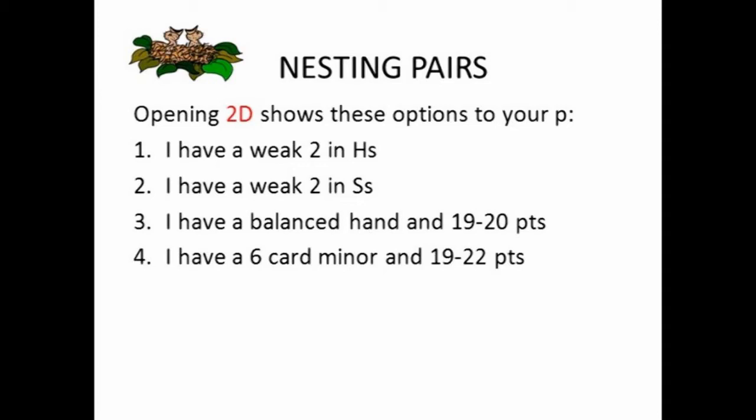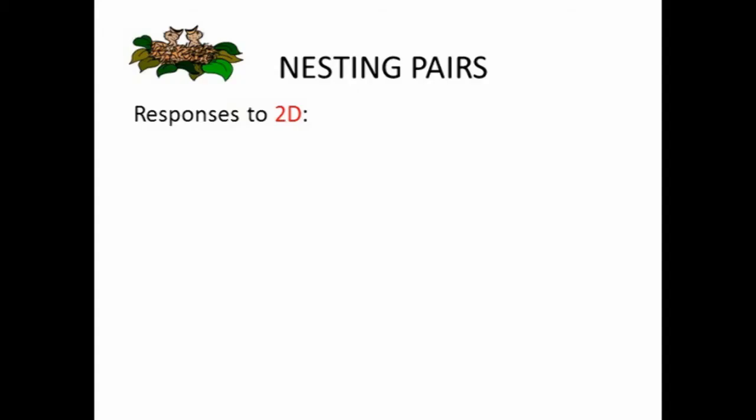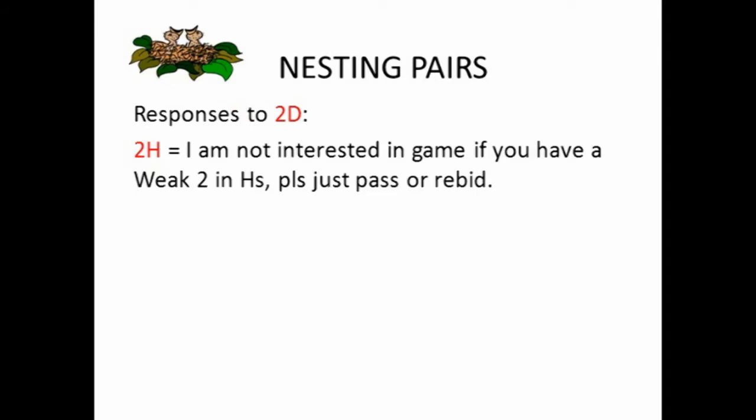When your partner opens 2 diamonds, it could be any of these options. The response you give and the rebid are crucial. Let's have a look at the responses to that multi-2 diamond bid. A response of 2 hearts must be alerted, and it's the weakest response, saying to your partner that you're not interested in game. If your partner is holding a weak 2 in hearts, please just pass or rebid.